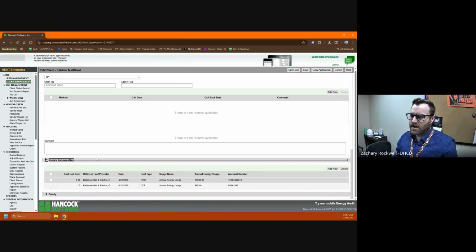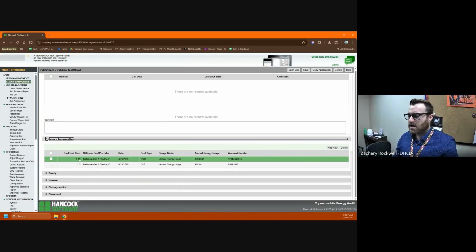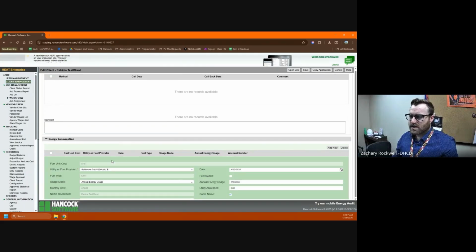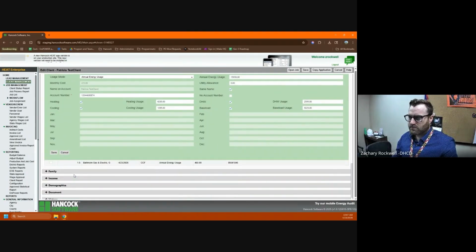So then you would come to your energy consumption, and one thing you'll have to do is open these up. Hopefully it'll show. Not showing, so I apologize for that. But what you will see, and what I went over last time, is there will be a checkbox at the bottom here that I believe is approved duplicate or reviewed duplicate. It's one of those two. You want to make sure you check that box.